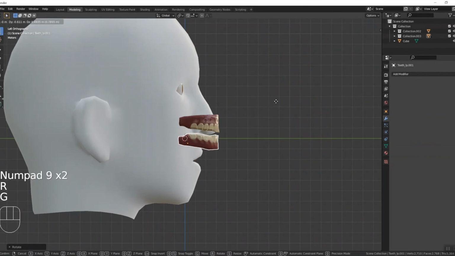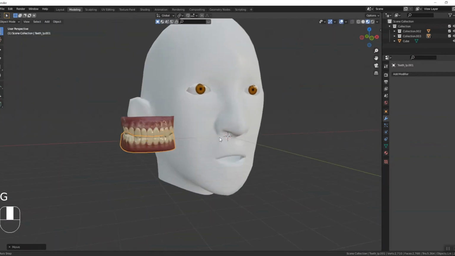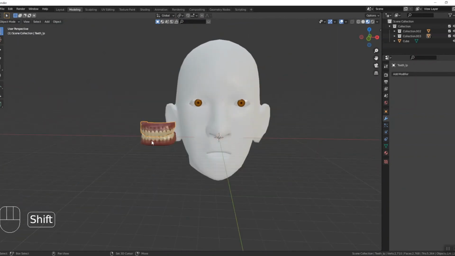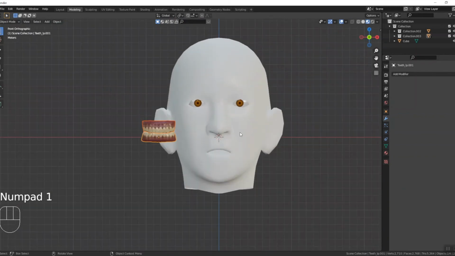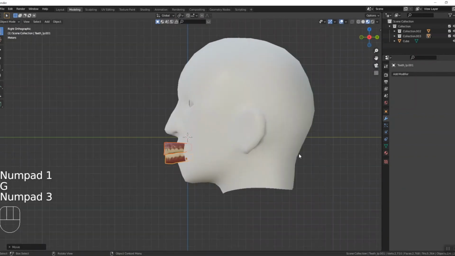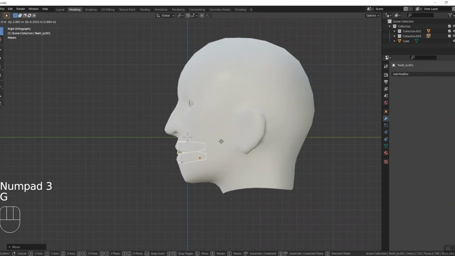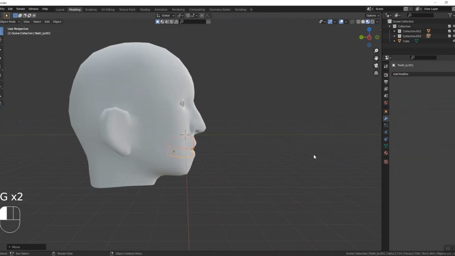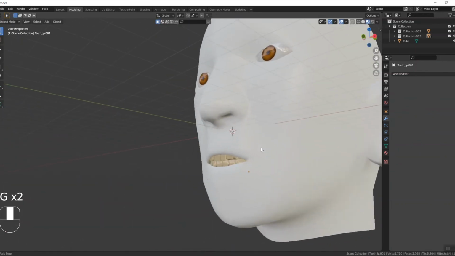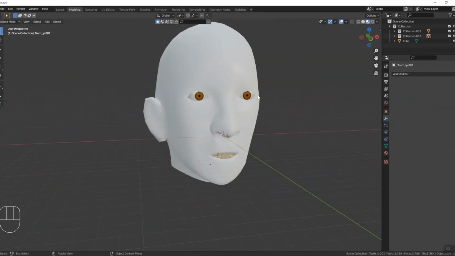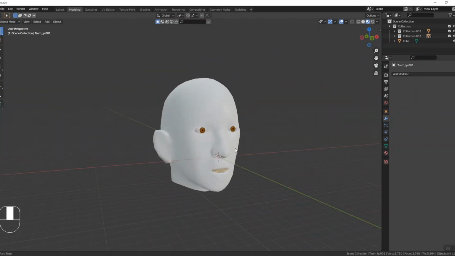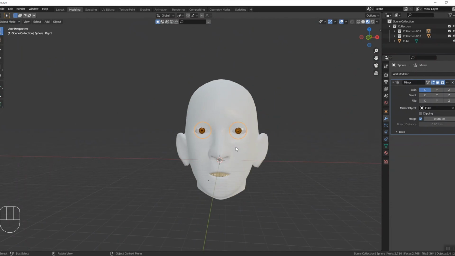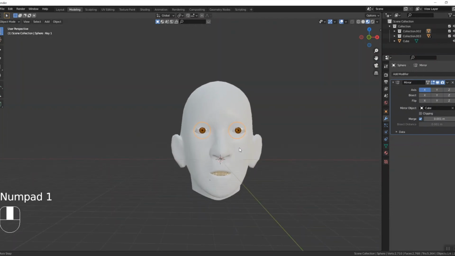So I'm going to see if I can move these up to get a fairly good example. Okay, like that. Let's move them in here. So, okay, they look very yellow now, but that's because the face is completely white. Okay, great. Now we can see if this looks fairly proportional.